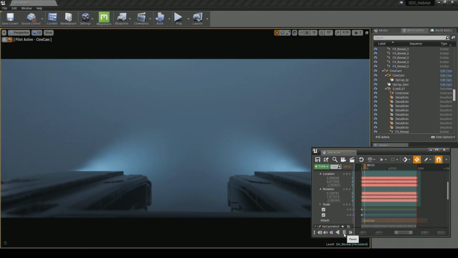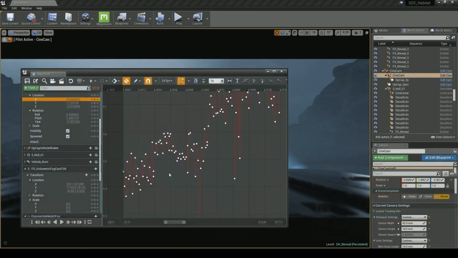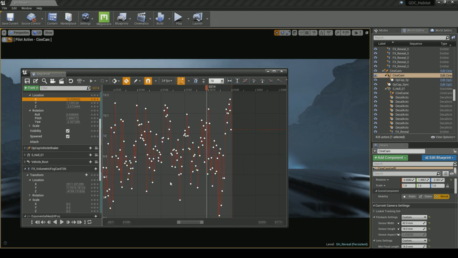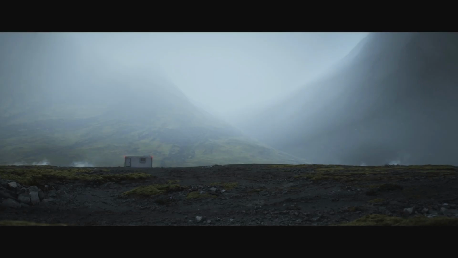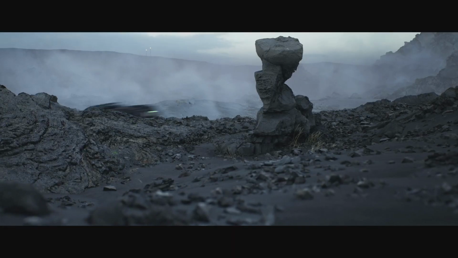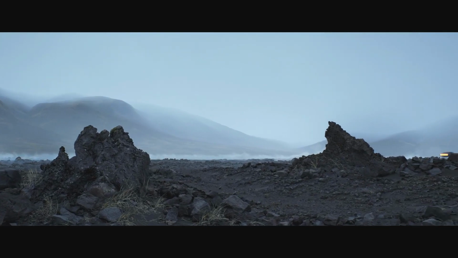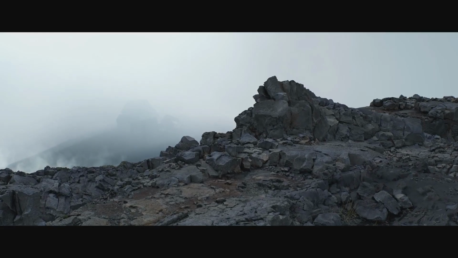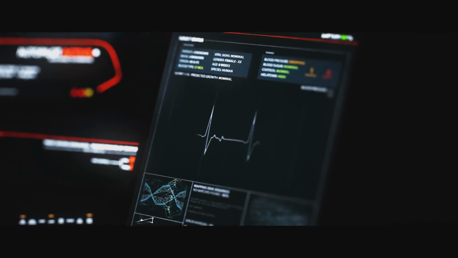Once everything was recorded, we got keys that filled every frame in the sequencer. From there, we can clean up the keys a little bit and correct the animation in places. Unreal Engine's curve editor was perfect for making these small edits. In the end, we used real camera data on almost every shot, even on shots that you wouldn't expect would really need it. Some of these static shots have it, even though it's just super subtle. It adds just a little bit of extra realism that can fool the human eye. So if you have the time and budget, it's definitely one of those things that's worth doing.